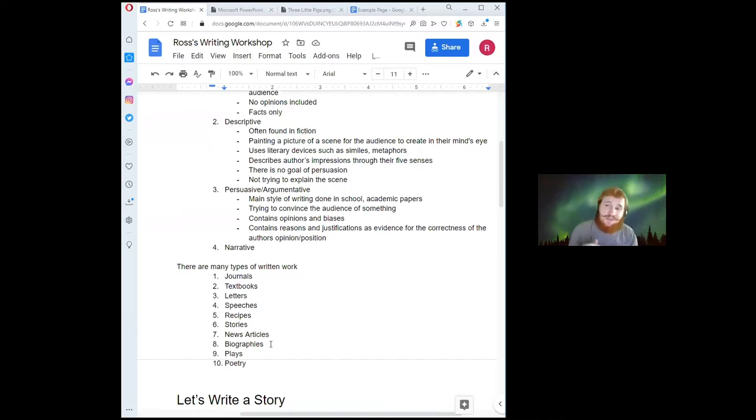Hopefully we can get to some poetry. Poetry is a lot of fun. I was one of those students in grade school that hated poetry, but that's because the poems that were given to me all were boring. And I refuse to give you boring poems when we work on them. And most of the time I will focus on things like limericks. Limericks are essentially like song lyrics.